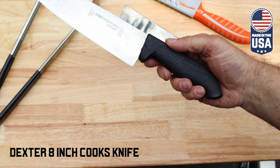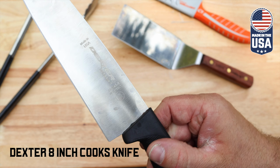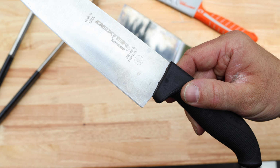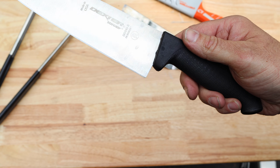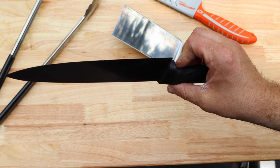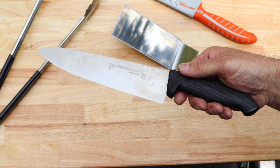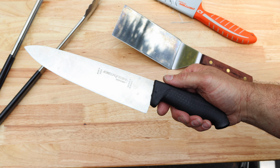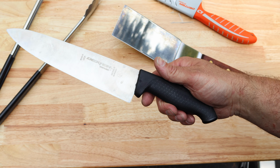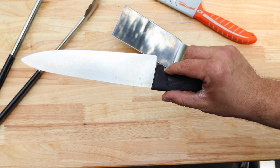Okay, first on our list is the Dexter Cook's Knife. This is actually only $17 on Amazon, but it's obviously made in USA. And it's made with their deck steel. It's a kind of stainless steel that they use. It comes very sharp out of the box. I've been using this knife to cut pretty much everything from vegetables to chicken to whatever you can think of, and it's a great all-around knife. So like I said, it's the Dexter Cook's Knife, and it works great if you want a simple, inexpensive, but made in USA knife option.